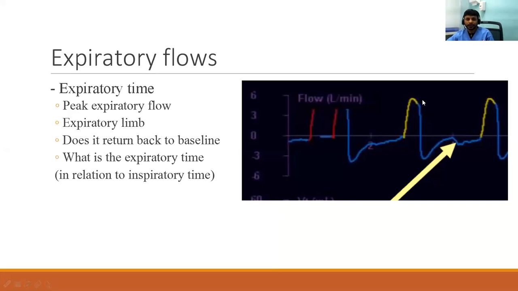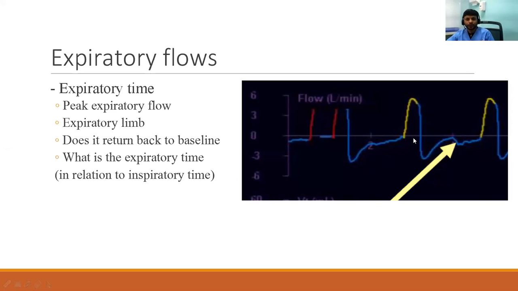So, like I said, this expiratory limb, this peak point at which the expiration happens is the peak expiratory flow. We all are aware that whenever there is a resistance to the flow, this tends to get lesser and lesser. We can also see its response to what we do, such as in a baby with a BPD spell, having a lot of bronchospasm, you have used nebulization, then you see a drastic change in the amount of expiratory flow in this particular expiratory limb. The second thing is whether it returns back to the normal baseline or not. I will talk about it more when I talk about air leaks as well as pneumothorax.